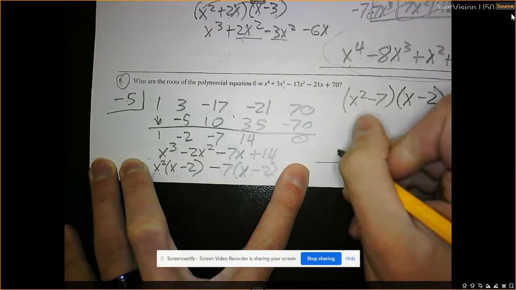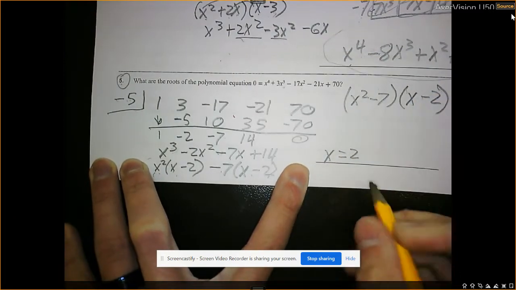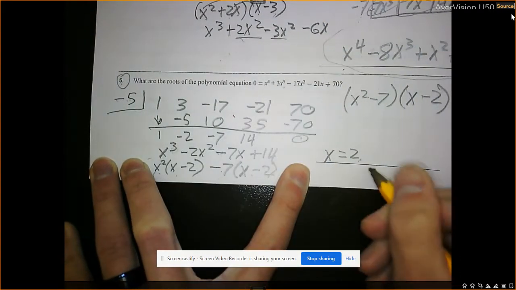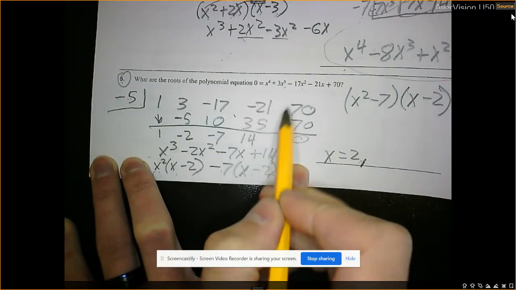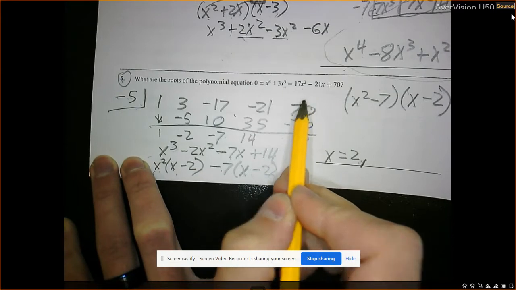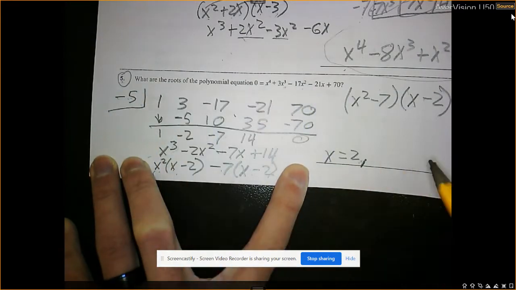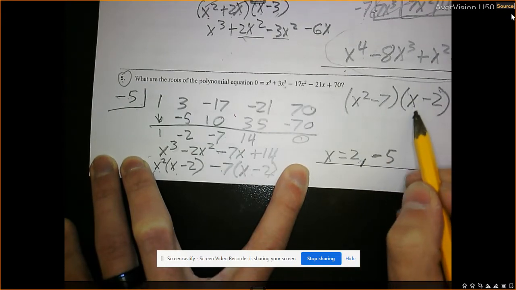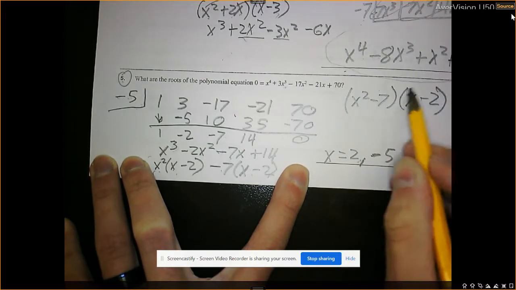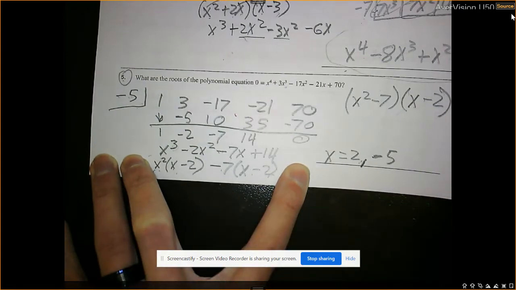So now you should start seeing as your roots, you get x equals +2. You got the original one that we saw in the graph. I didn't show this, but remember, you'd put this into Desmos. That's how you'd start it. And we saw -5 to be 1. Okay, so +2 comes there, right? Because 2 makes this 0. -5 is the one we saw in the graph.